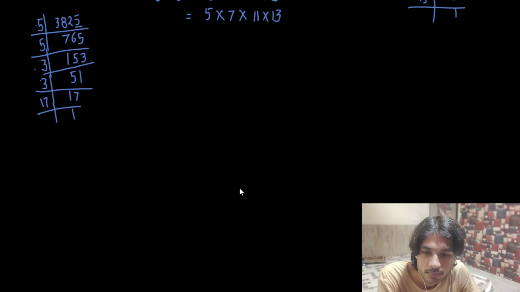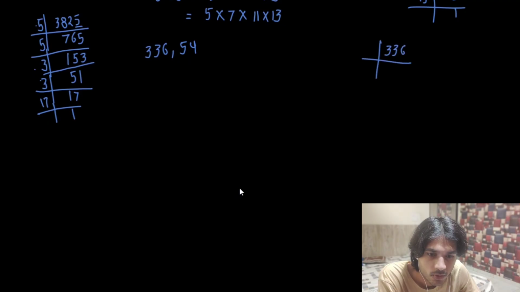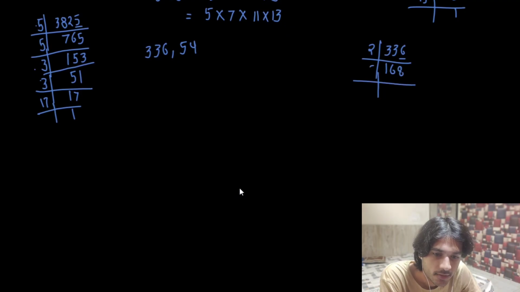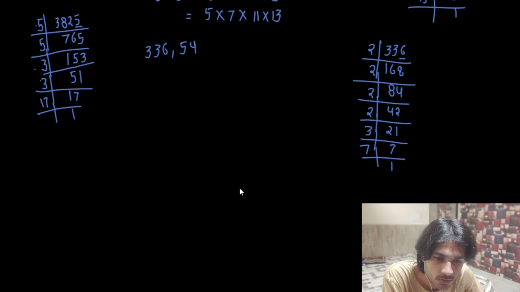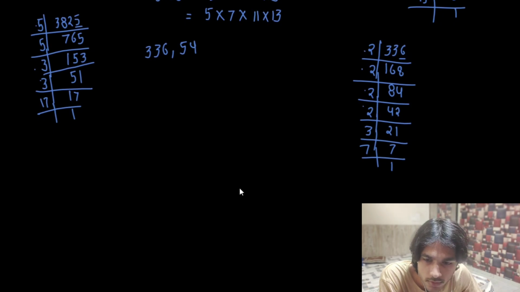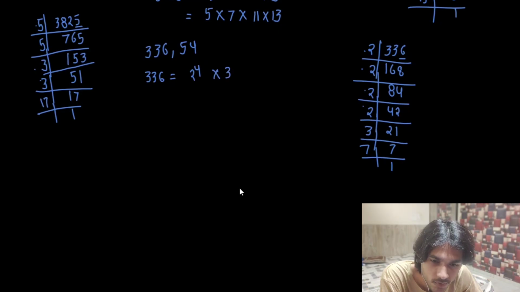The question is, we have to find the LCM and HCF of 336 and 54, and then we have to verify that LCM multiplied by HCF is actually equal to the product of the two numbers. So first of all, we will write 336 as a prime factorization. Because the ones digit is 6, it is an even number, so we can simply divide it by 2. 2 ones are, then 2 sixes are, then 2 eights are, right? Then 2 eights are 16 and 2 fours are 8. Then 2 fours, then 2 twos, 2 twos, 2 ones, then 3 sevens are, and then 7 ones are. So the prime factorization contains four 2s. So 336 is 2 to the power 4, multiplied by 3, multiplied by 7.